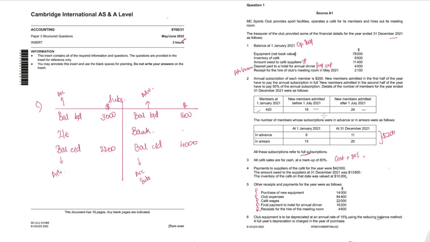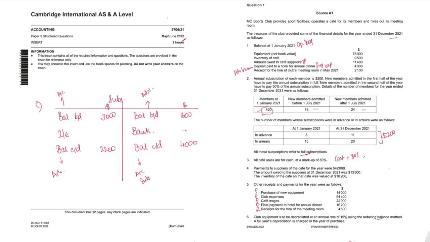If you read the question carefully, nowhere they've mentioned how much subscriptions were actually received in cash or in the bank. So this number we cannot figure out from the question directly. But for income and expenditure transfer, you can try to calculate, because they've given you the number of members that were using the club's services during the year, and they've also given you the subscription per member. So you can calculate how much is the total subscription based on accrual method.